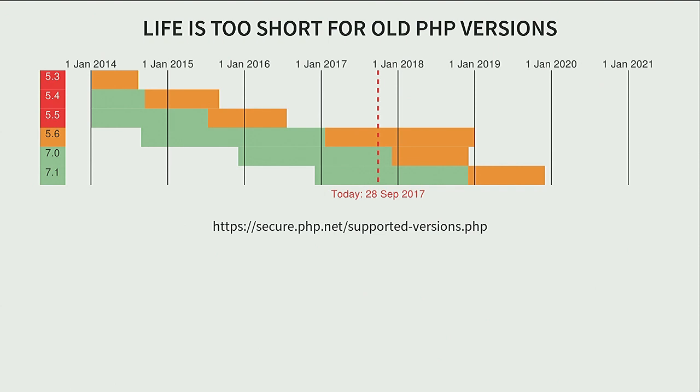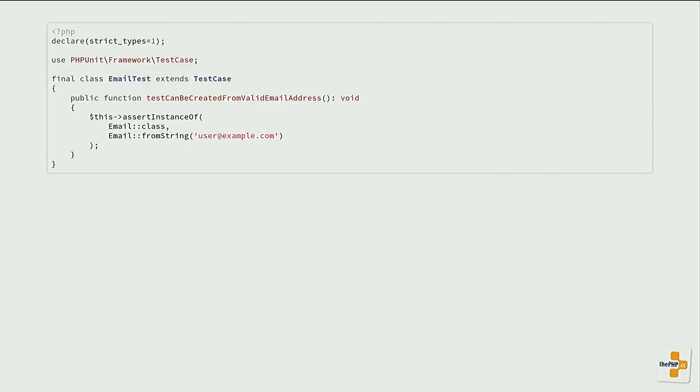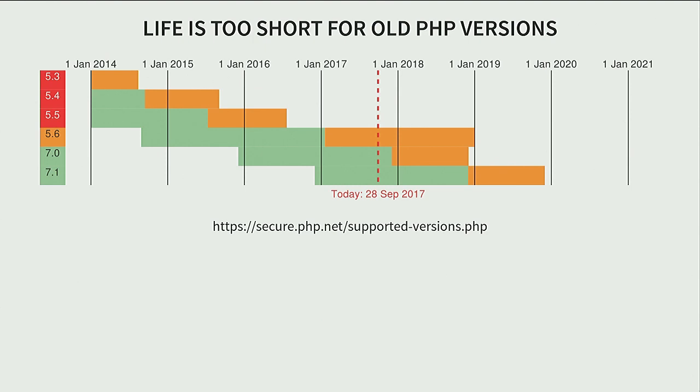In case you were wondering what weird syntax constructs I was using there, like the double colon void at the end of the method signature, or the declare strict types equals one pragma at the beginning of the PHP source code file. I'm, of course, using PHP 7.1 syntax because that's the current version of PHP, and because it's my personal opinion, at least when I'm wearing my open source hat at a conference, that life is too short for old versions of PHP. I know that's kind of risky or a scary thing for me to say at a Drupal event, where you still support PHP 5.5, which is very, very rad because PHP 5.5 is dead for 1.5 years now. But okay, that's my opinion.